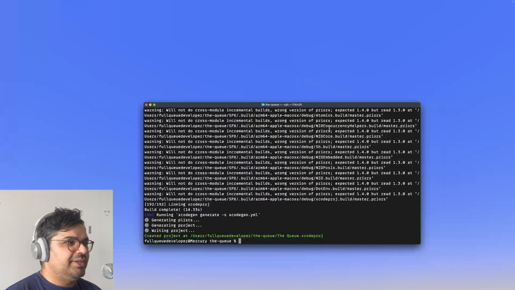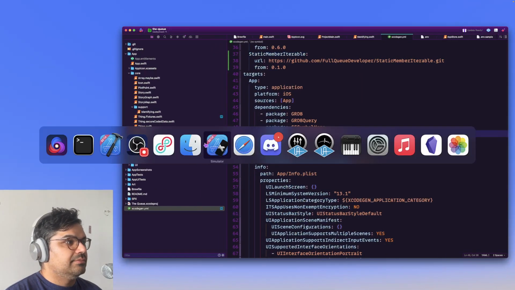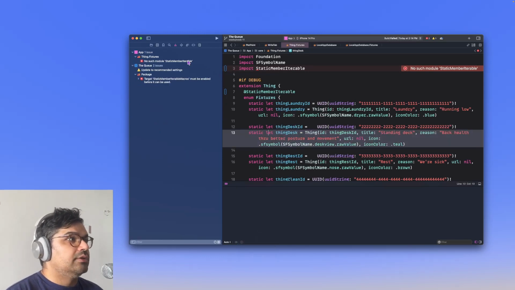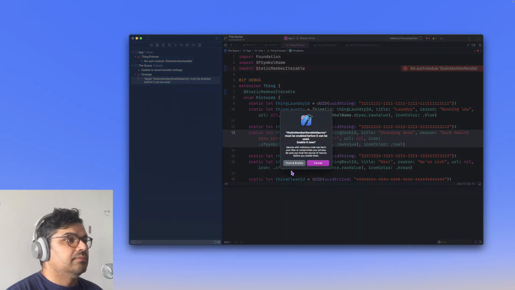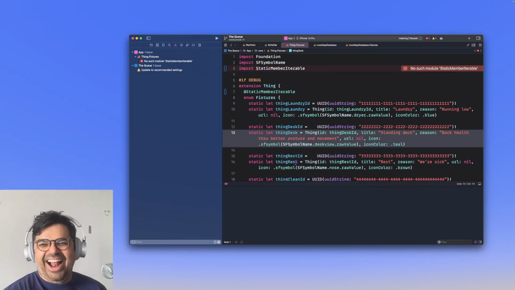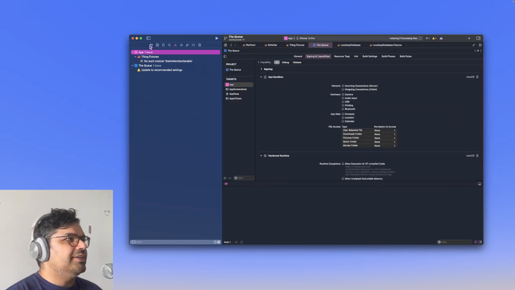So let's regenerate one more time. And build. Now it should be failed there? No. Why is this not working?